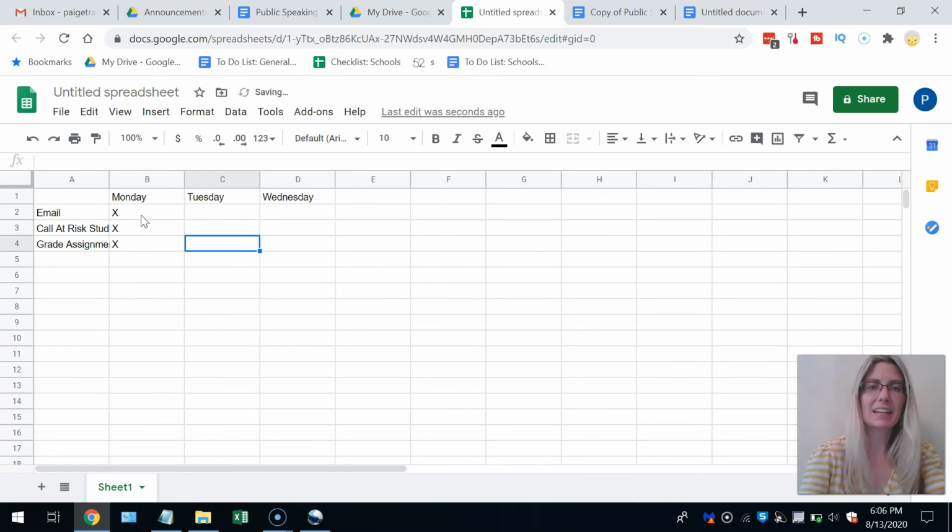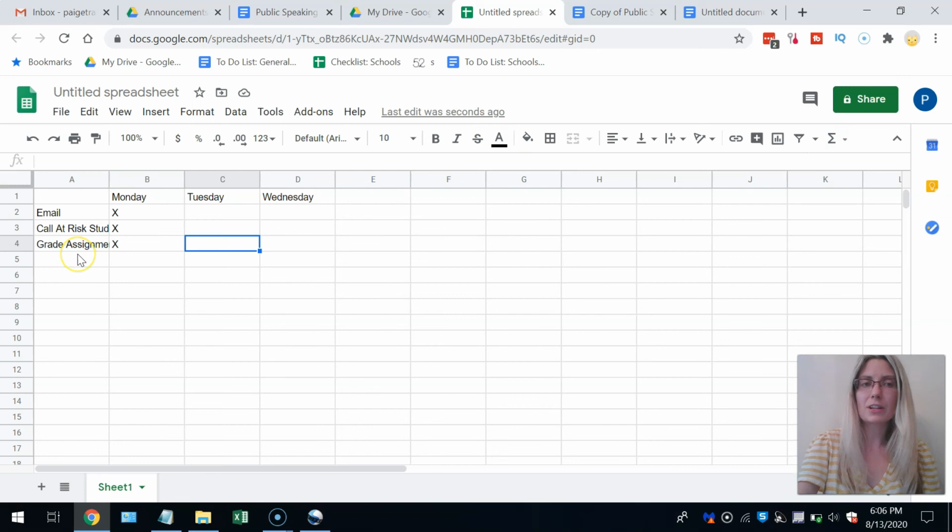And then on Tuesday I can come back. And so this is really helpful for keeping you on task, especially if there are things that are easy to slip your mind. And if you have them on a list here, it's going to live on your phone that you can access, and it's also going to live up in the cloud, and you can constantly reference that again and again.